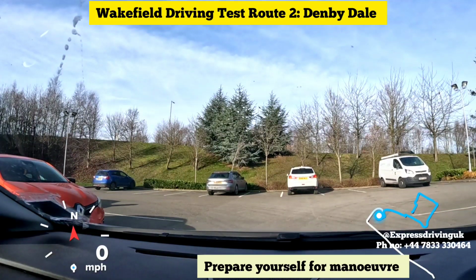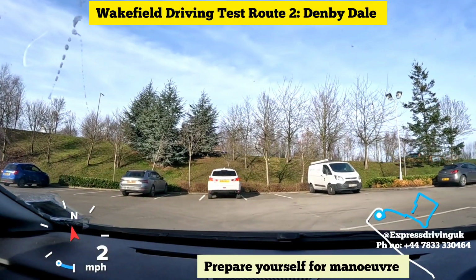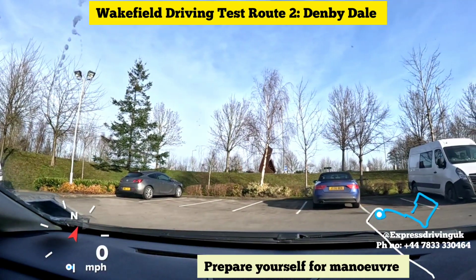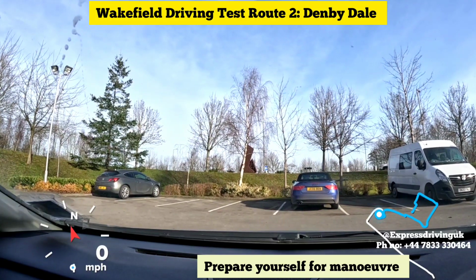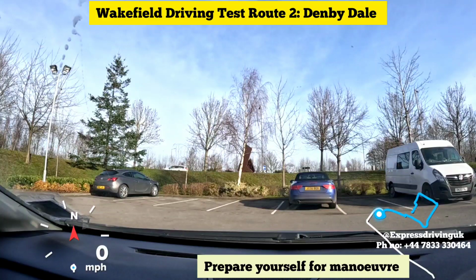Good shoulder checks. No one tried to pass us on either side. And then it's a full steer lock to the right, under control. And we can make an adjustment if we need to. So if we need to, make sure it's safe, look all round. And once we position ourselves, we can then lower both wing mirrors, just to look for the lines on both sides. You can even open your door if you want.